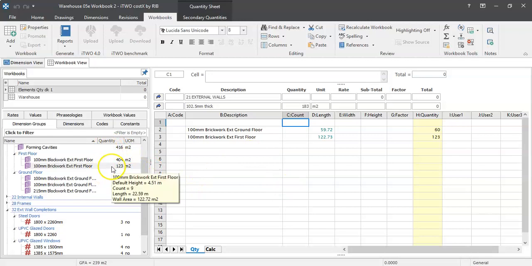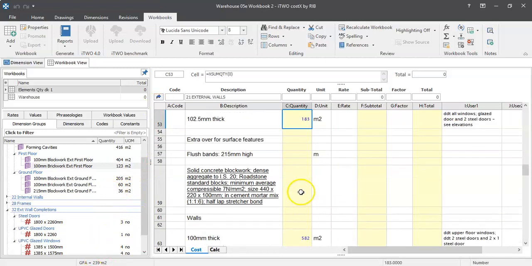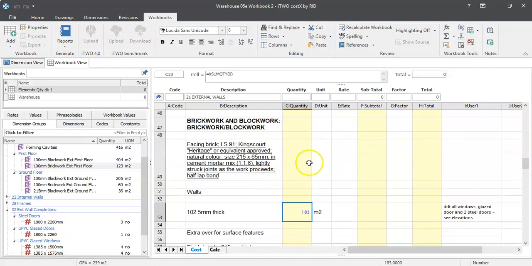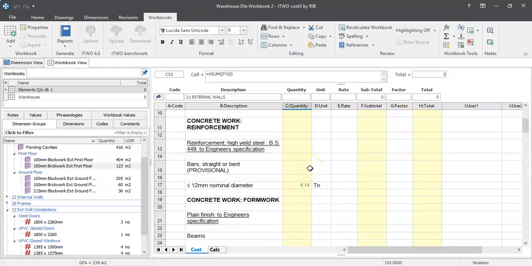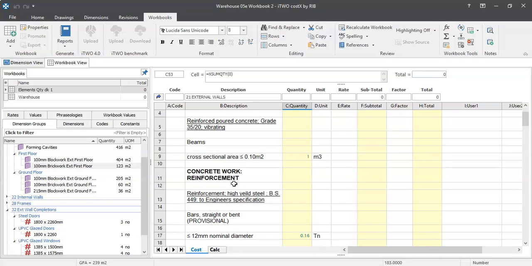You can measure true opes when you're doing the actual dimension takeoff, and then you can deduct them out here, or you can actually deduct them out with negative dimensions and then just drag and drop them over. The problem is you still have to measure your opes because you're going to have to use it to close cavities, to measure the windows, etc. So that is a fairly difficult little task there with the exterior walls and the utilization of your dimensions. As you can see, there's one thing doing measurement. There's another thing actually utilizing that measurement in your bill of quantities, knowing the measurement rules, what's greater than 225, what's less than 225, etc.